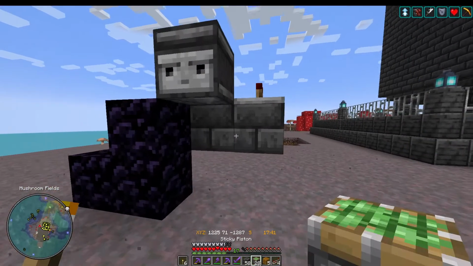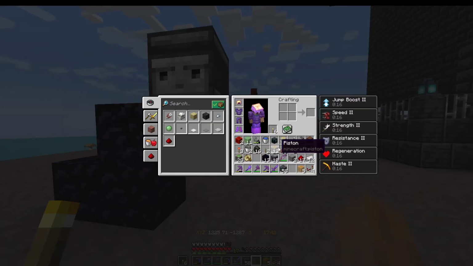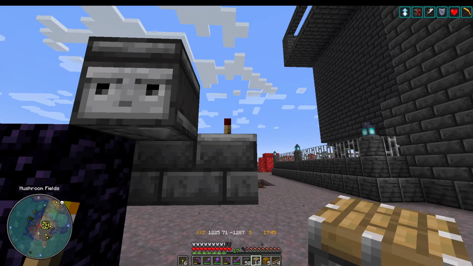Okay, so what if I put a regular piston right there?